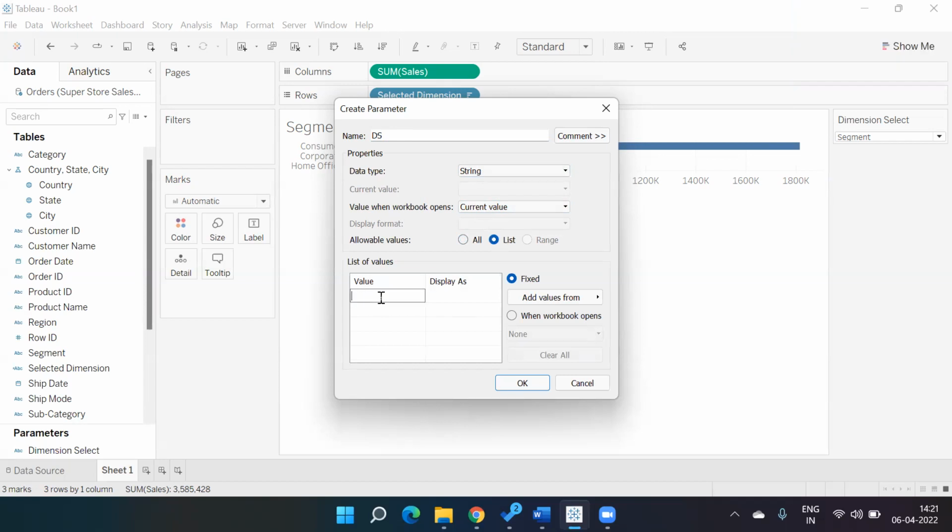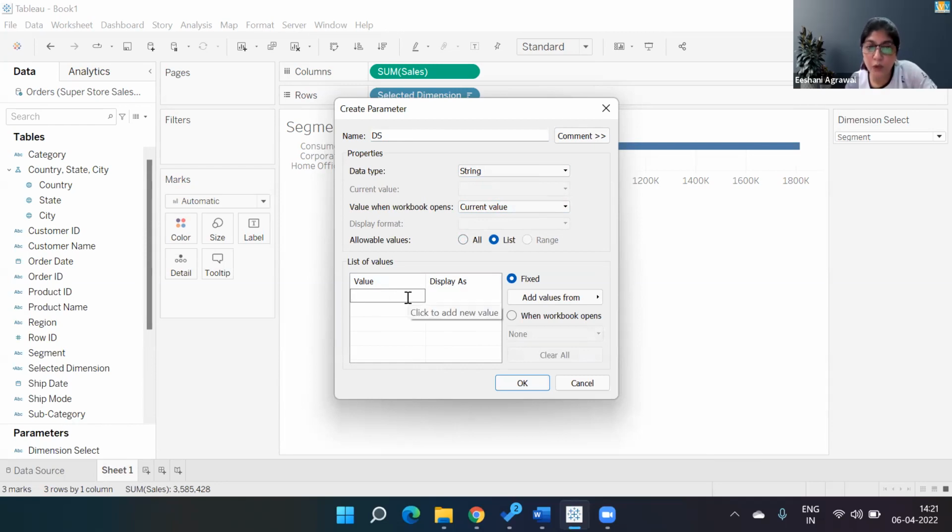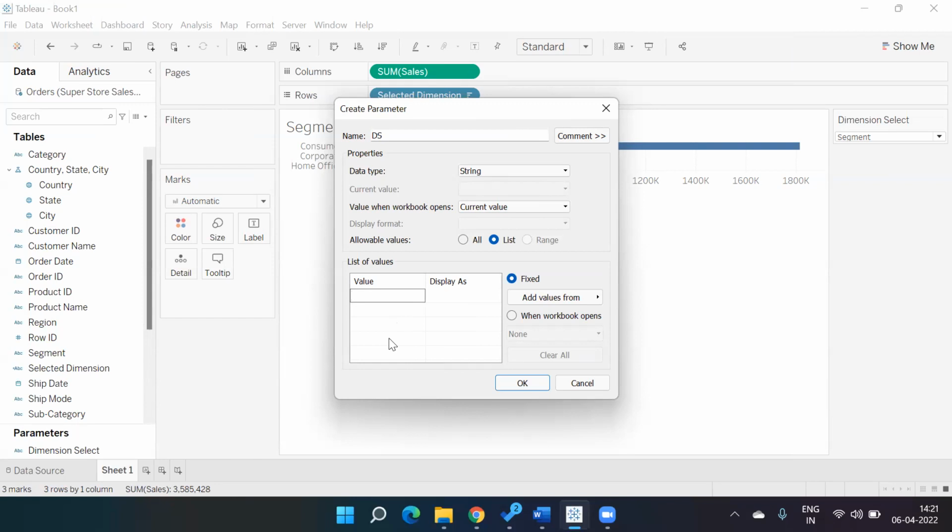Then over here, we gave the value, and value is basically the name of the fields that you have in the table. You can display it as something else. If for segment I want to call it something else for the user, then you put a display as. But make sure that the values of the field you're picking match in case, because Tableau is case sensitive. A small category written all in small versus proper case are two different things for Tableau, and it will give you an error. Category is written with a capital letter first, so we have to write it that way.